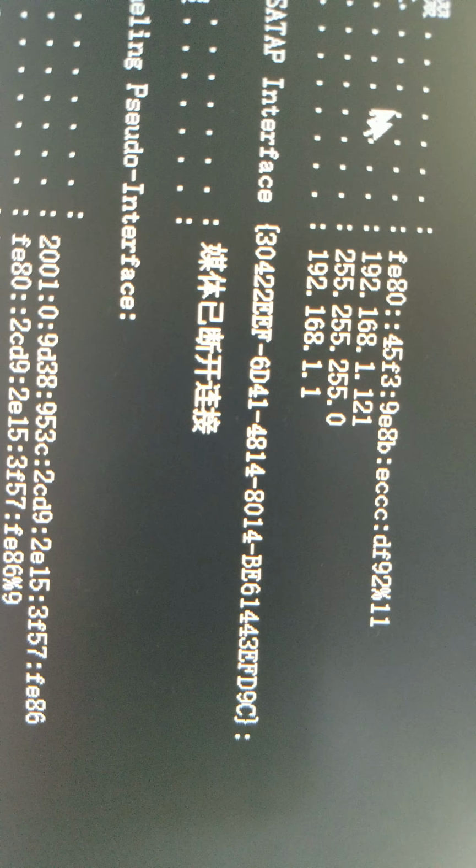And you can see the IP address of my computer is 192.168.1.121.